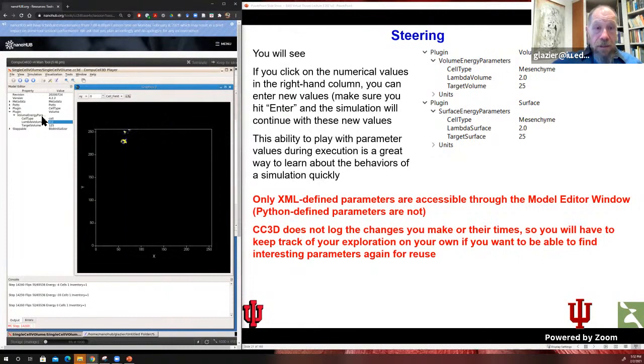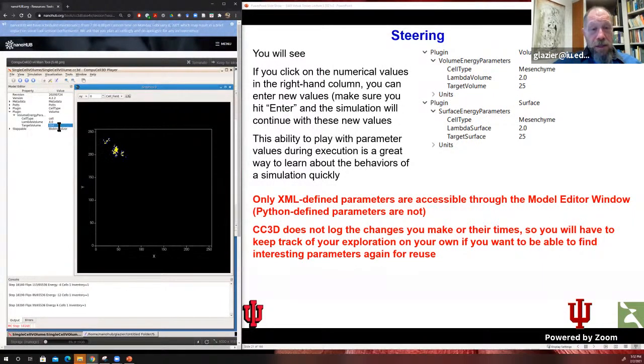But if people did slider-based steering last semester, you'll be familiar with that. One minor inconvenience in CompuCell, which has been on the stack of things we were going to fix for a long time, is that when you make a change here, like I changed the target volume from 125 to 250, it's not logged.